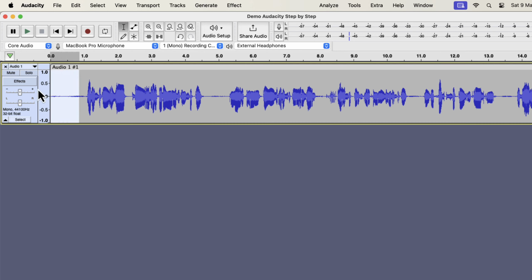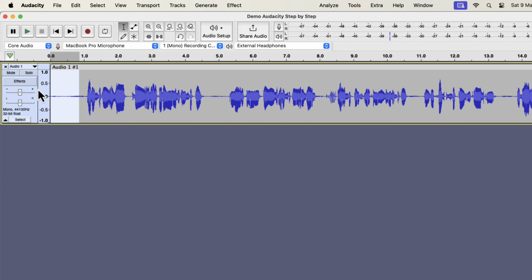However, the beginning parts are not as flat as before. An increase in the volume level has also contributed to an increase in noise level. We can confirm that by playing that part. The noise level is now here, which was at this position before normalize. The main takeaway is that if you increase the loudness of your recording, the noise level will also increase. It is an important concept to remember, and I think you understood the point.